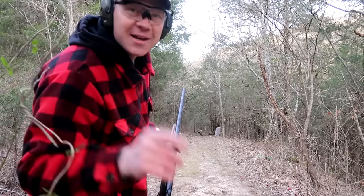Tell you what, I got 6 rounds here. I'm gonna go ahead and load them all up into this sucker because it can hold 5 plus 1. So, I just threw my trash in the trash pile and I threw the magazine with it. I'm telling you, I cannot talk and do things at the same time. So, load this up. And put one more in the mag. And then, we're going to have some more fun with this KRX.